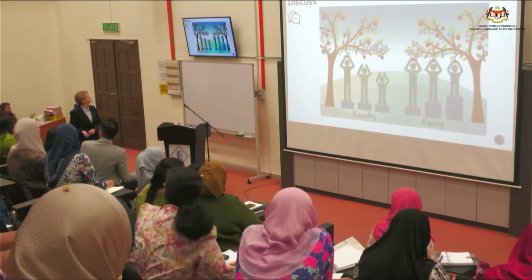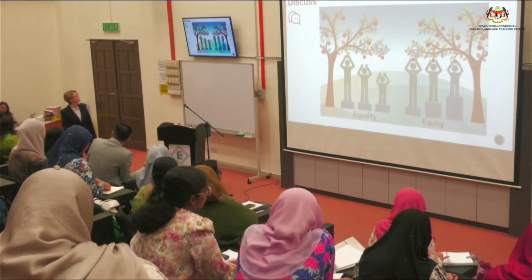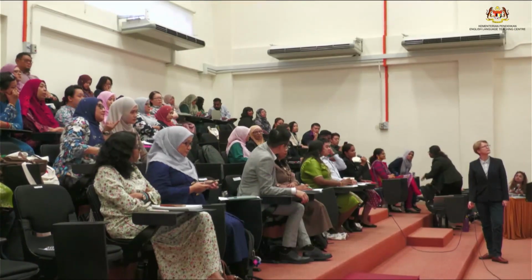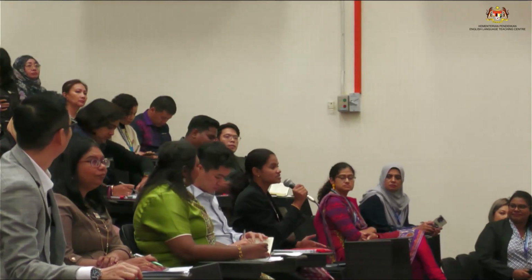Based on the equality picture, let's assume they are students, students of different height, but they are given the same level of platform, but still the shorter person cannot reach the apple. When we look at the equity picture, the shorter person is given a higher platform so that he can get the apples. So here what it means is maybe weaker students need more help. The advanced student just assists them a little bit, then they can grab their apples. So yeah, that's it. Thank you. Okay, thank you. Great.